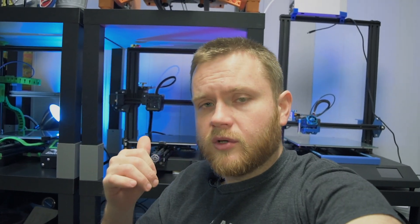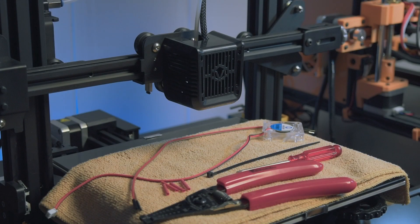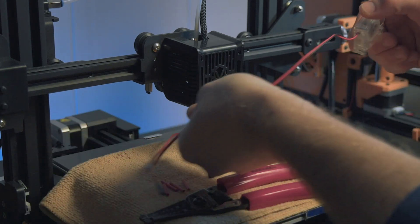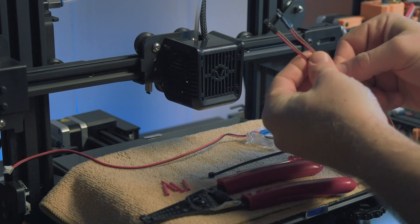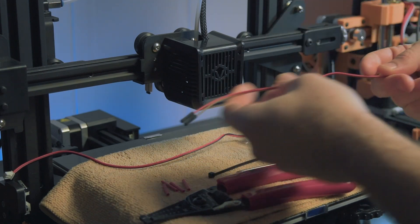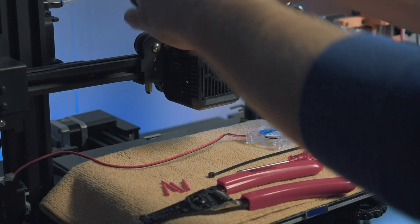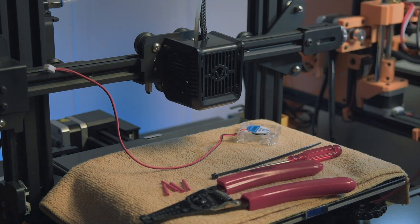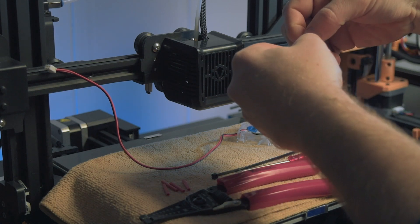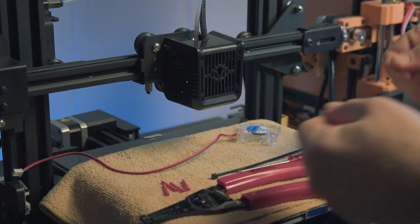In case one of you guys has the same issue, I'll show you how to do it. I went ahead and pulled the printer out of the enclosure and put it up top here so it's easy to see and easy to work on. You're going to need a couple things. The fan has a female connector on it — it is a little bulky — so what I like to do is use these Arduino or breadboard wires that come in big colorful ribbon cables. I peeled two off, I have a male and female. We're going to need the male wires attached to the current wiring on the printer and we're gonna put the female set onto the actual fan, so we'll have a nice little connector inside that loom for quick connects or adjustments. They're really easy to conceal, so that's why I really like these wires.